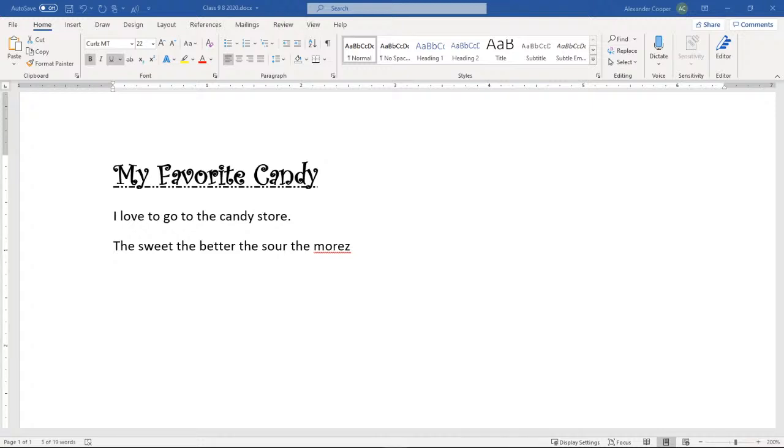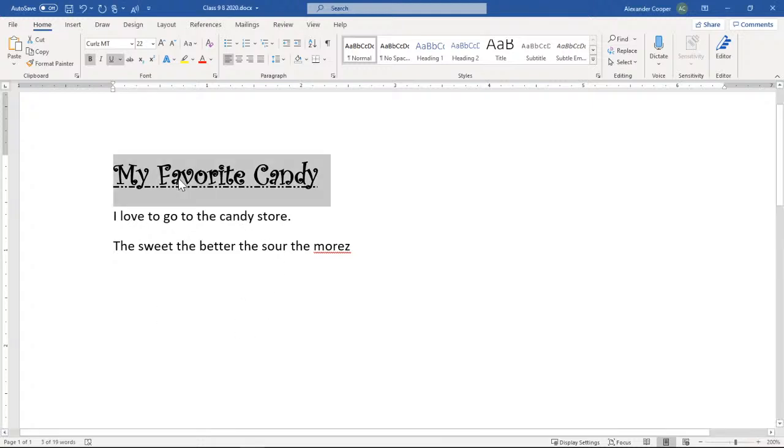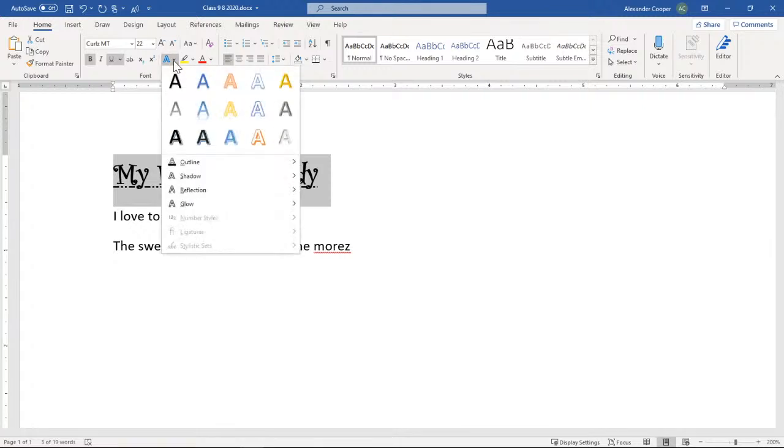And with this new version, it's interesting because we can highlight everything, and you do the little drop down here, and you kind of do a little bit of a preview. That looks kind of neat, actually. Kind of clarifies it, gives it a little bit of shadow. Some fun things that you can do.